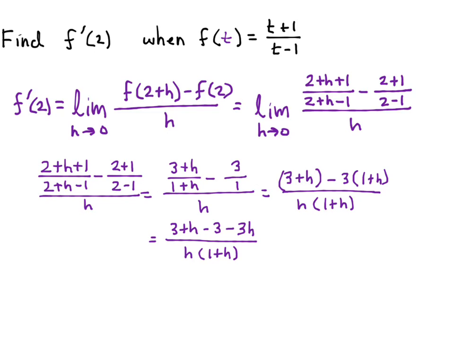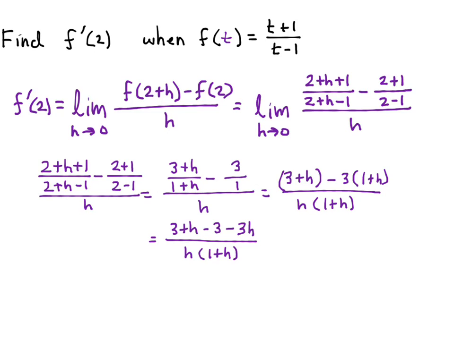So what I have here is I've multiplied 1 plus h times this negative 3, so I have negative 3 times 1 plus h. Still have the same numerator, but then remember also when I have a fraction divided by another number, I can just multiply the two denominators together. So in other words, a divided by b over c is going to be a over bc.